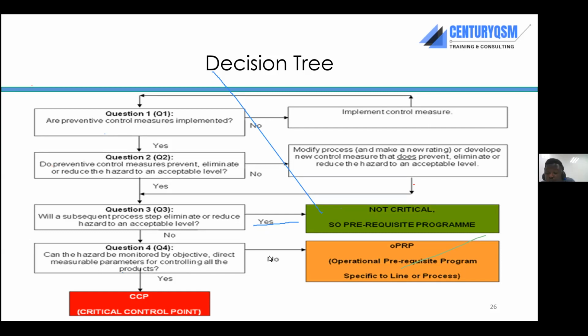So there's no other control if there's glass fragment inside your finished product. So your filling machine is actually a critical control point. But let us look at the EBI.